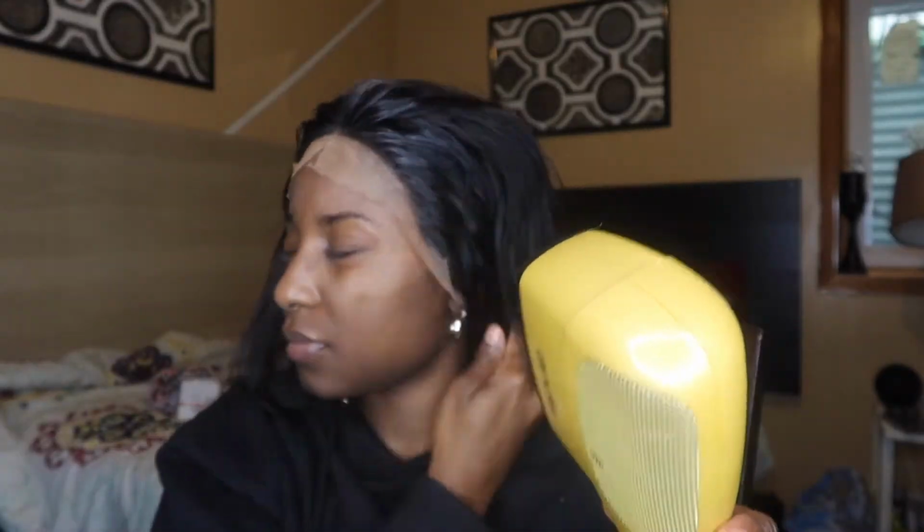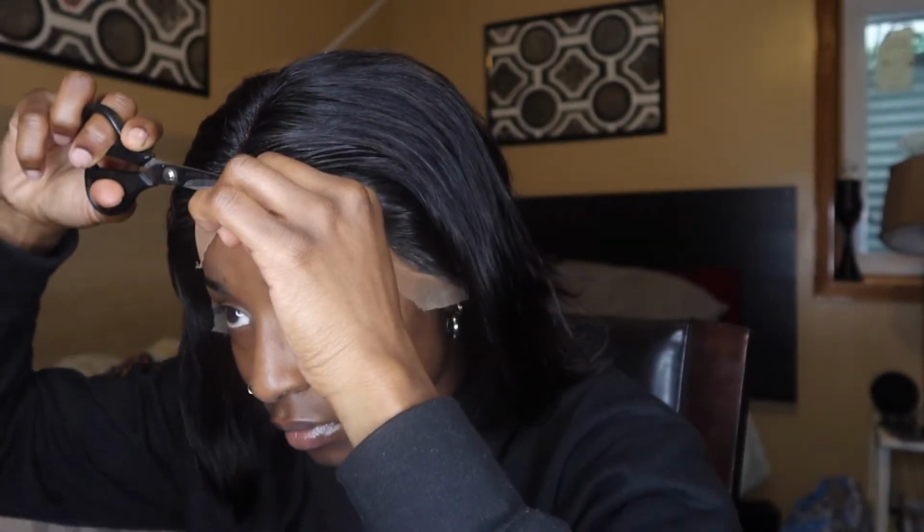One thing I wish I would have done is just plucked the front a little bit. I just feel like it's thick. I really wish I would have plucked the hairline just a little bit, to thin it out and maybe give it a much more natural look. But I didn't end up doing that this time. Next time, if I plan on installing this wig, I'm definitely going to pluck the hairline a little bit to thin it out and give that natural look that I want.